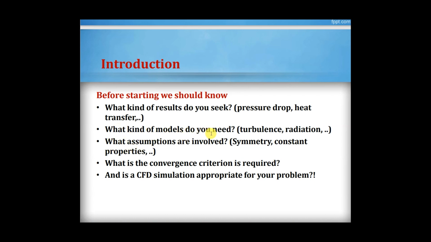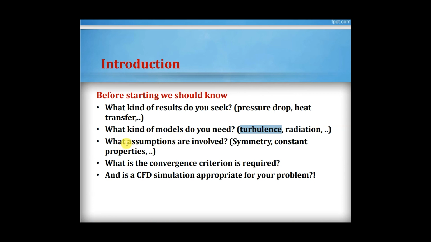The other is what kind of models do you need? It is turbulence, this is radiation. For example, imagine you want to check the hot water going through a pipe. It is not rational to think about radiation, because radiation mostly happens in high temperature. Or imagine you are checking a big channel, and perhaps it's not possible to have a turbulent flow in it, so it's not rational to choose turbulent. According to some science, you can get better results using this software.